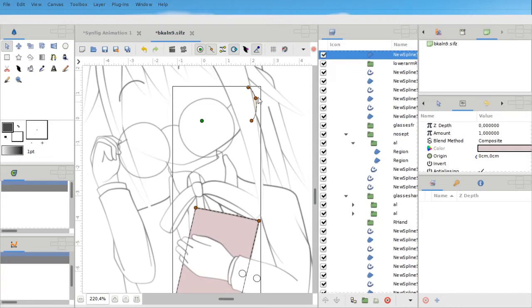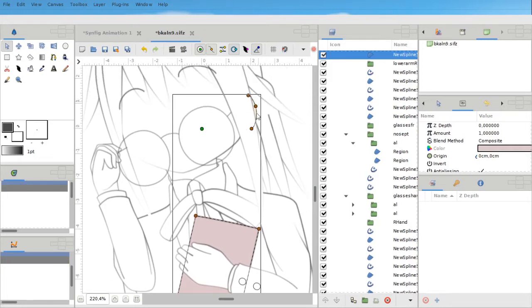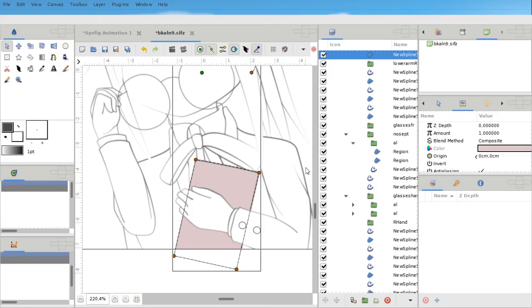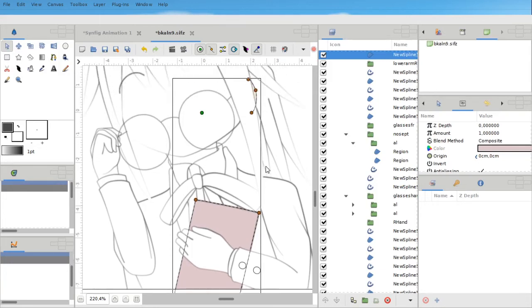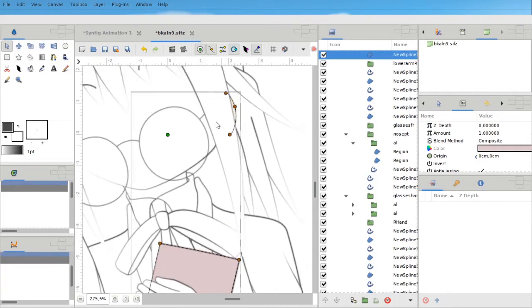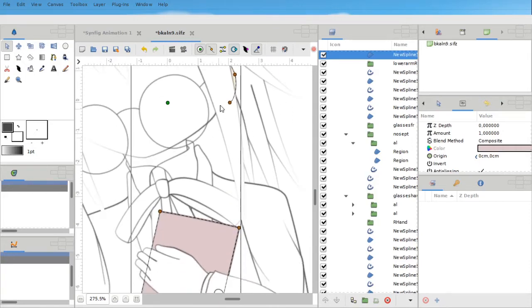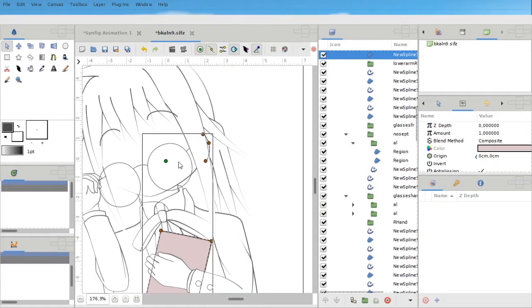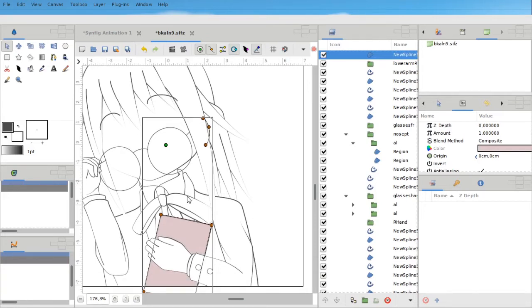Also, you have already seen this part. This ear bit here and the book here. Now this was done really late, after I finished the entire line work. Essentially, I'm just coloring this part here because the area here doesn't need really specific coloring or shades. I'll just leave it there. It's kind of pointless to move these to a region layer, which we'll get to later on. But other than that, it's pretty much the same.